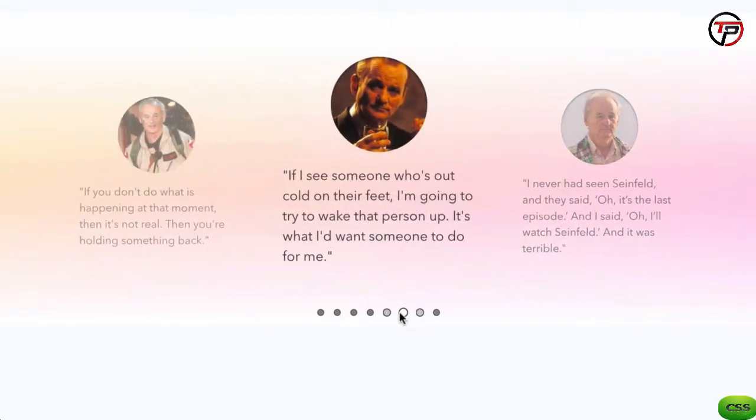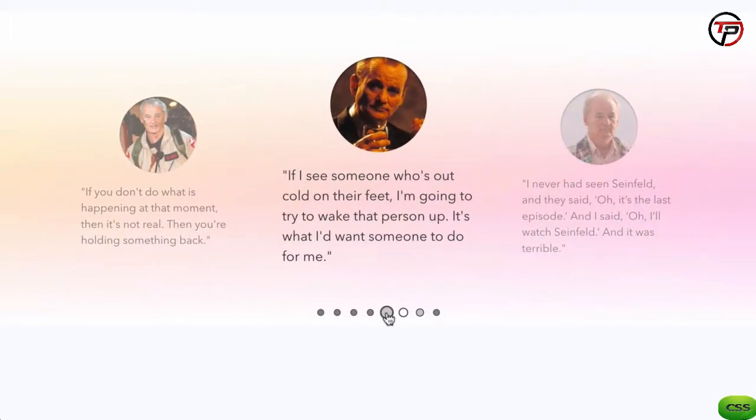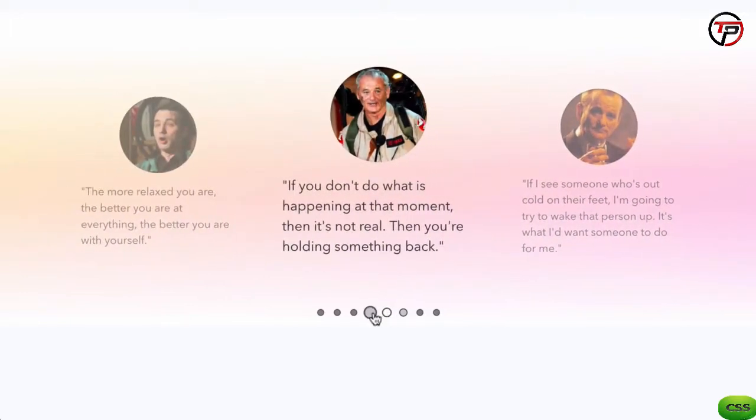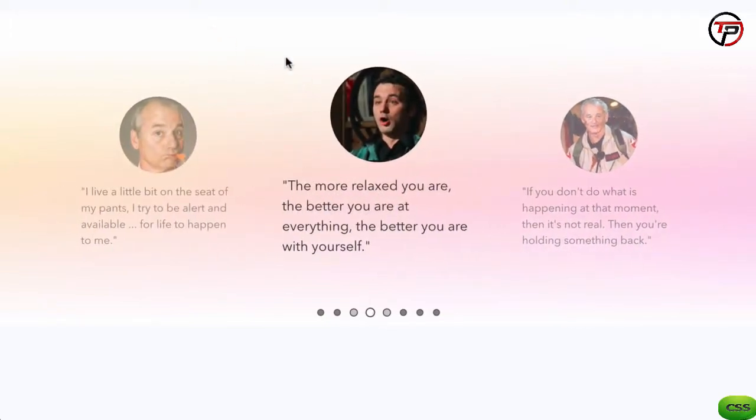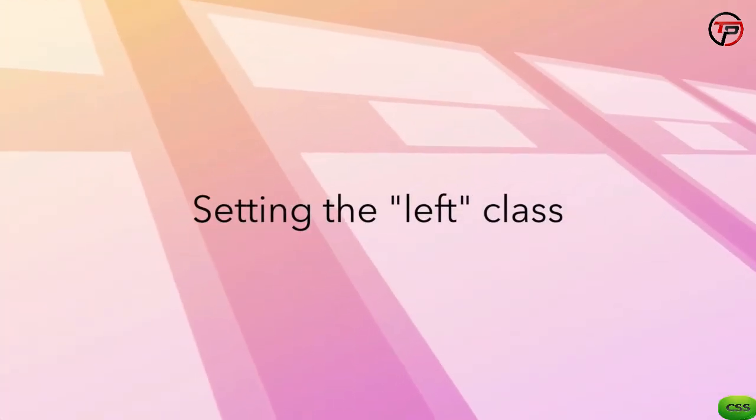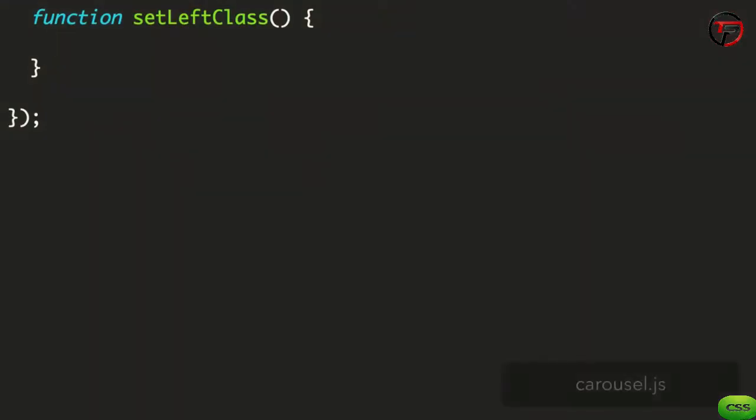It's looking good. However, there's one thing more to fix. Notice how the previous item flies away to the right when it's being removed or added. We need to create a function that applies our special left class to these quotes. Before we wrap up the initial version of our carousel, let's fix this left issue. We want the item before the previous item to have this special left class, so that it moves to and from a position over to the left side of the carousel.